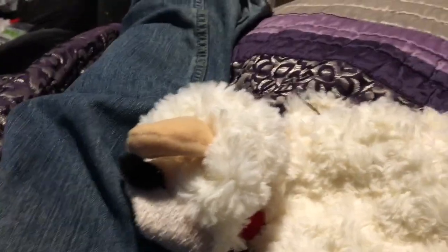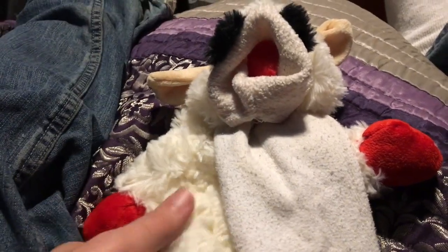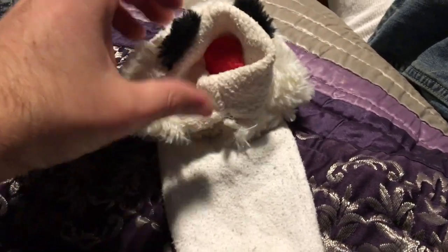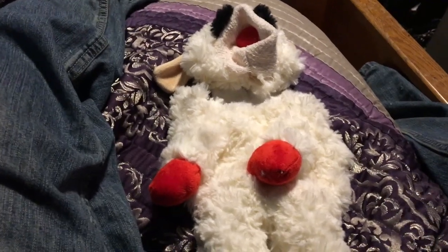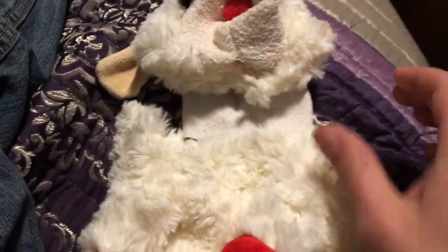Alright. Also, got myself a pair of socks. Clean. Brand new, sort of. Guess I'm gonna try to get that in there. Hold on. Stick that in there. Wrap this around this. Maybe bring it up so I only have maybe just a little neck. Something like that. It's gonna look weird because the neck is gonna be kind of thin compared to the rest of the body.